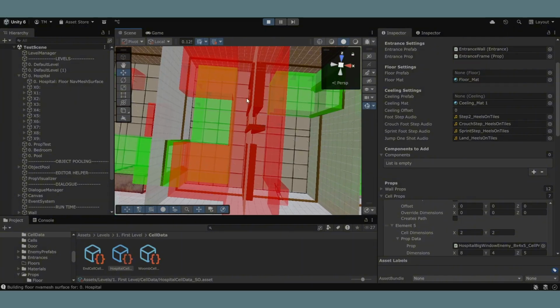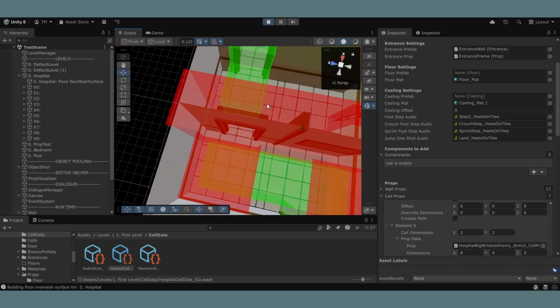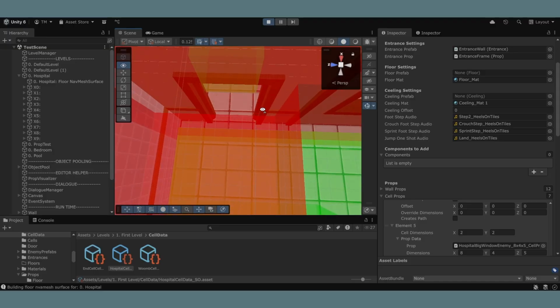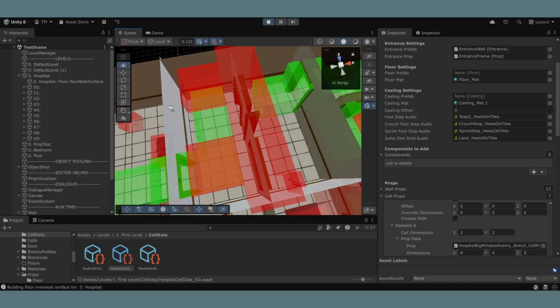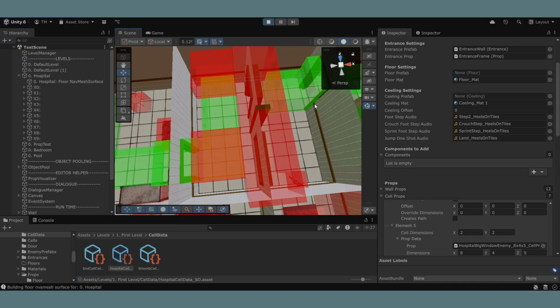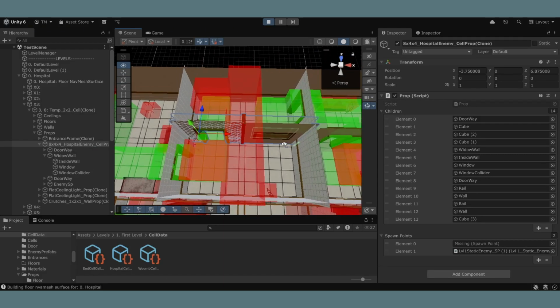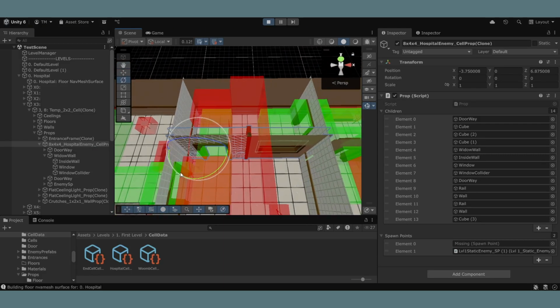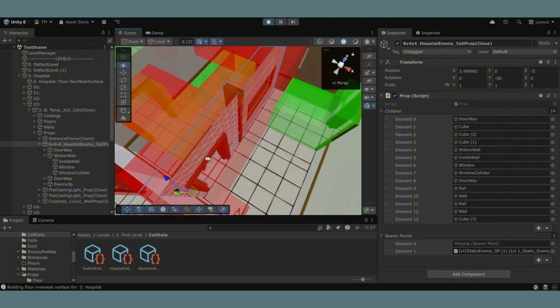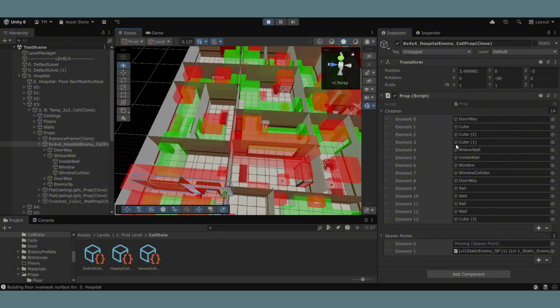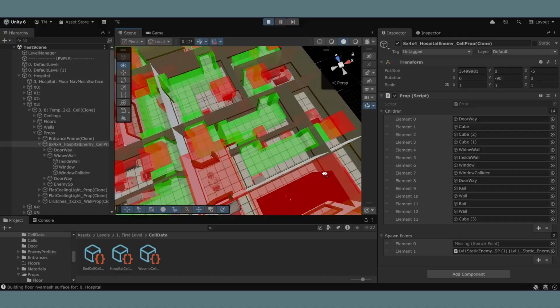But yes, this is the case in which the regular props wouldn't be spawned, because even though here it seems, oh, the path is just going straight through the door, it's fine. I don't actually know where that door is. It could have spawned along in this direction. It could have spawned like this, and so then the door is here, or even like this, in which case the door is over here. So just because I don't actually know where the door is anymore, I don't spawn regular props.